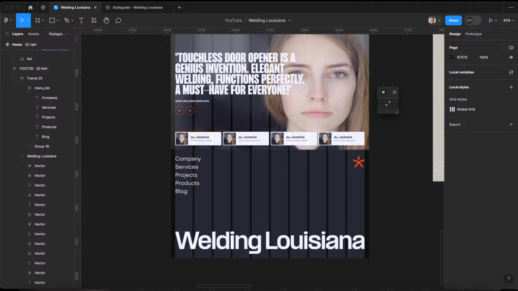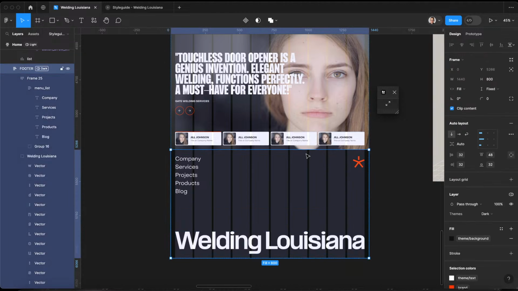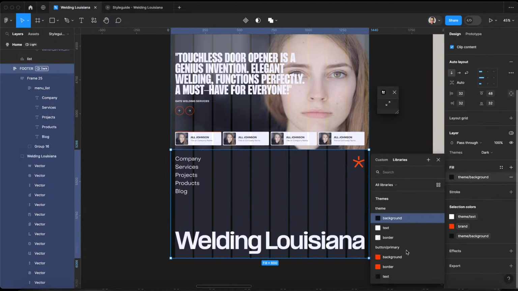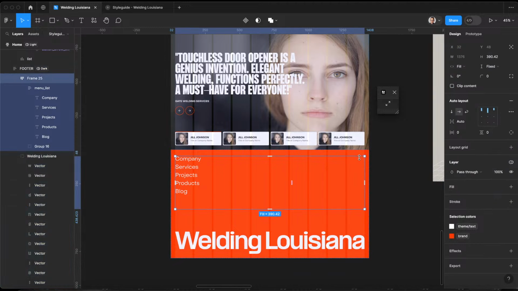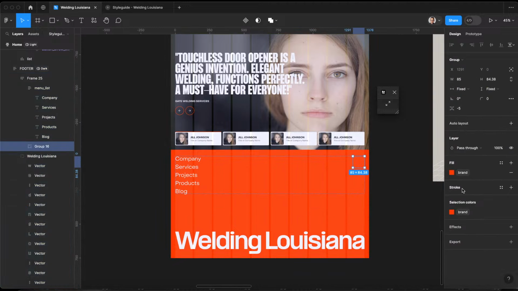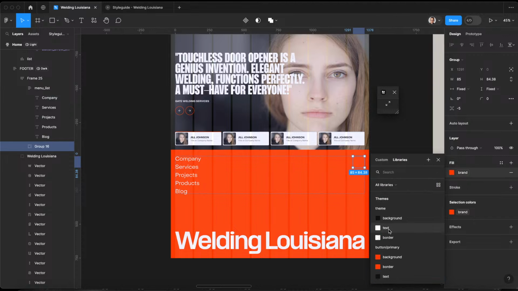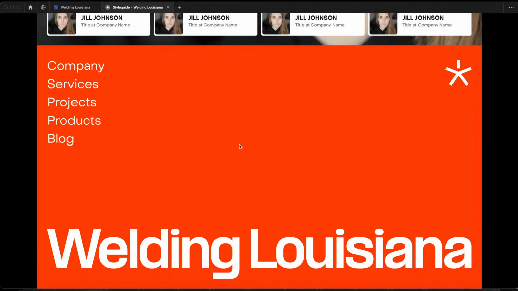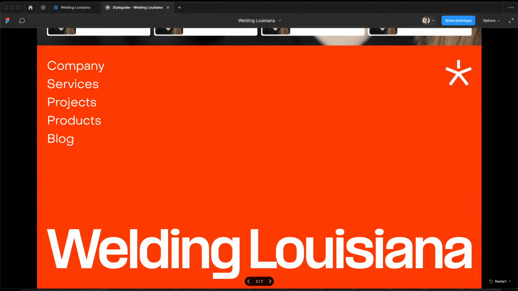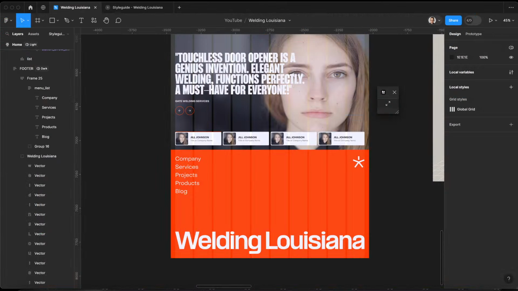Let's see. Noah said, need an eye-burning orange section. Tell you what, just for you, I will do that. Bam, there we go. Actually, isn't that bad. Let's throw this on text. Oof. Yeah, it is, viewing it full screen like that. That is loud. That is very loud. But sure. All right. Testimonial section with 10 column would be fun to see.